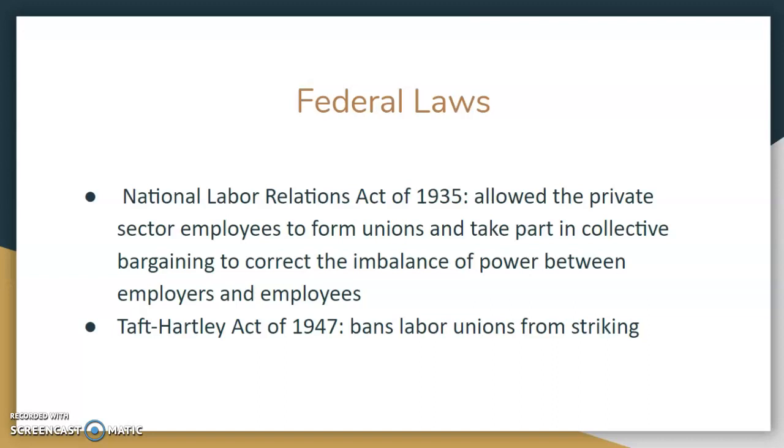Now, there was an extension of that act called the Taft-Hartley Act of 1947. After a major strike, they actually created a ban from labor union striking because it shut down too much and it was just too hard for everybody. So they made a federal law banning those labor unions from striking.